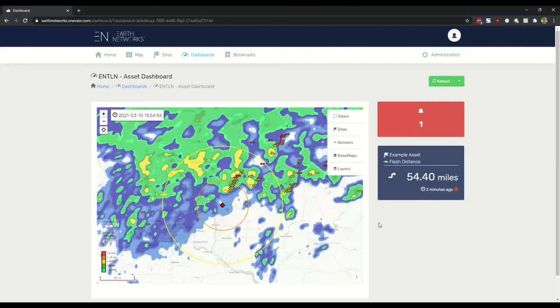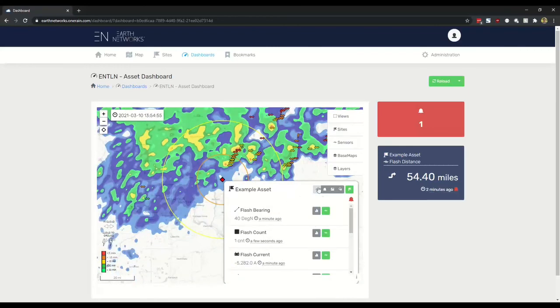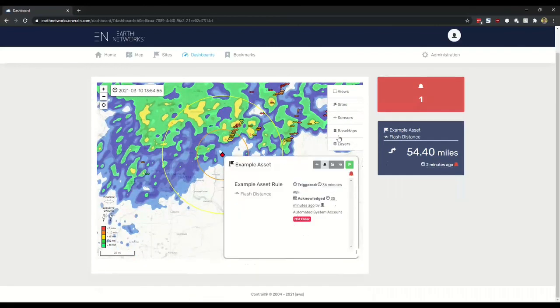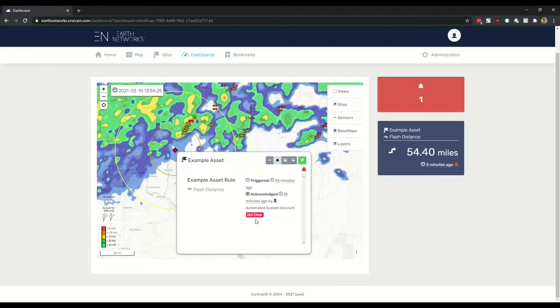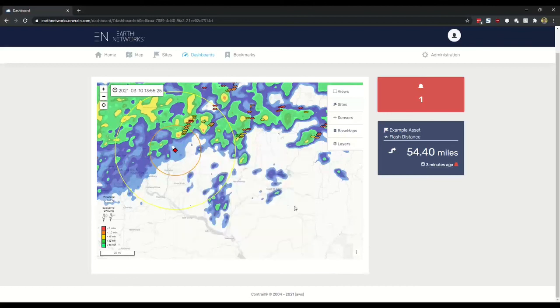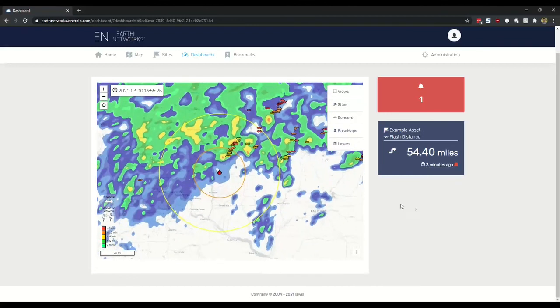We're not going to cover alarming, but you can see that we have a cutout here of a map widget that shows all of that same lightning information that Mike was showing, but then we can couple it with that sensor data, right? So maybe you have specific alarming criteria around wind and lightning, or real convective activity. You can have a dashboard here that has all the different widgets in addition to these lightning data feeds, including how far away your flash or pulse distance is and whether there's any alarms tied to it.